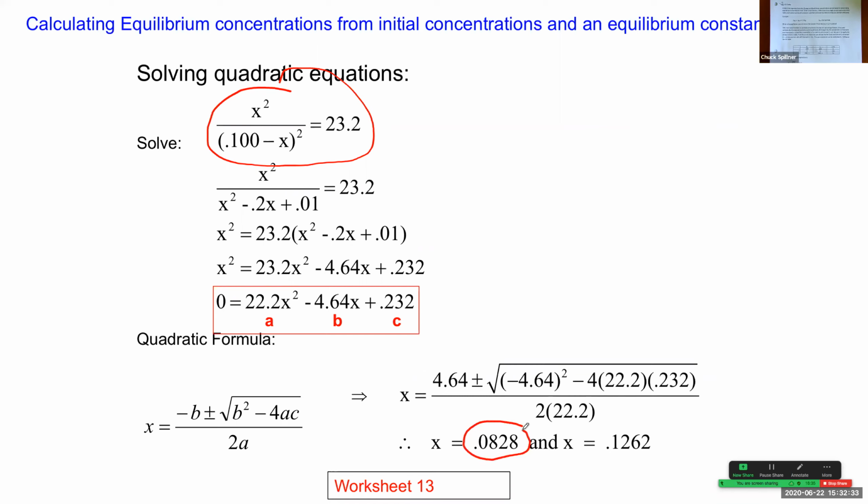It's the same answer. The quadratic formula is a little more involved to solve, I think so anyway. But I know some of you probably have a calculator that will solve a quadratic formula where you just have to plug in the A, B, and C. If you have a calculator that solves a quadratic formula for you, that might be the way to go to solve all these problems. So this solution using the quadratic formula always works.